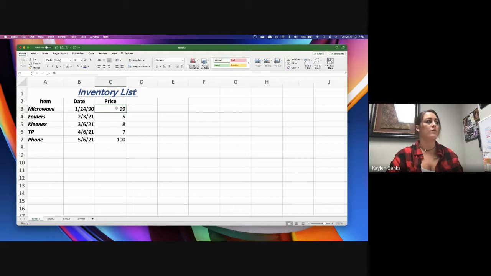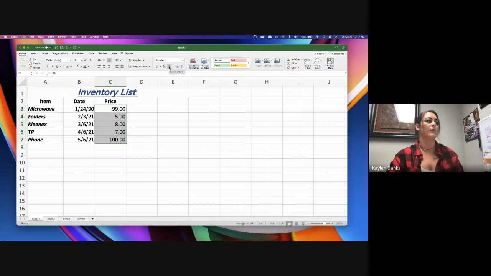If you want numerical, say I wanted to include the zeros, I can come up here to increase decimal or decrease decimal, and I can expand this out as much as I want or unexpand it, depending on how I want those prices to come across. You can also do the actual dollar feature or accounting number format or percentage style or a comma style.